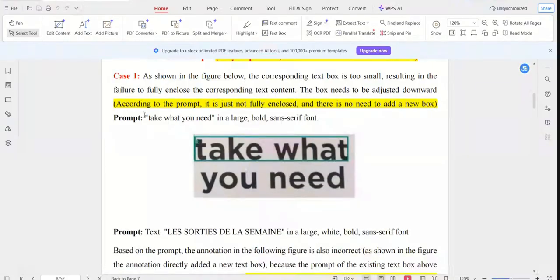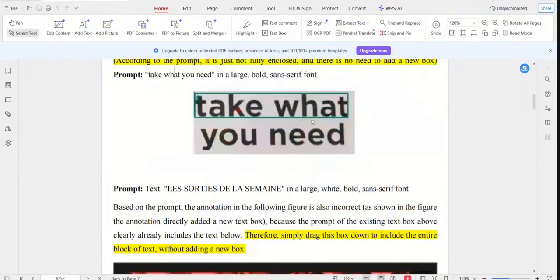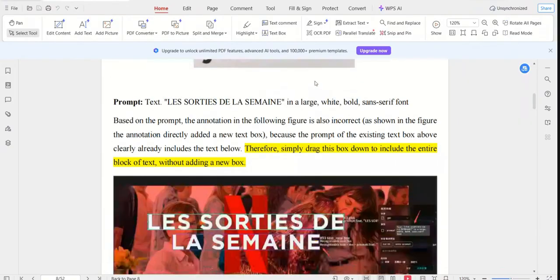Like this one, in double quotes, whatever is written here, take it in double quotes, and in a large and bold sans serif font. That just mentions whether it is bold or not and the font. Also, if you want to denote its color, you can.